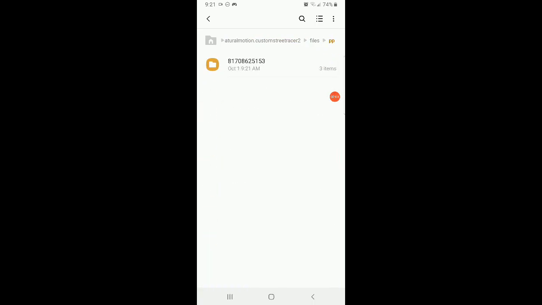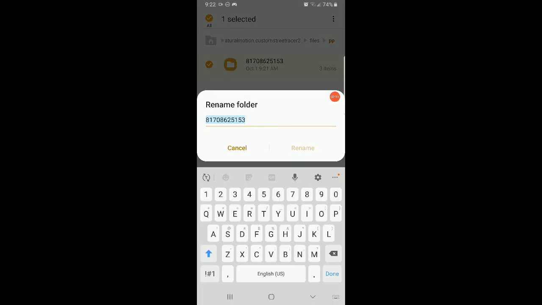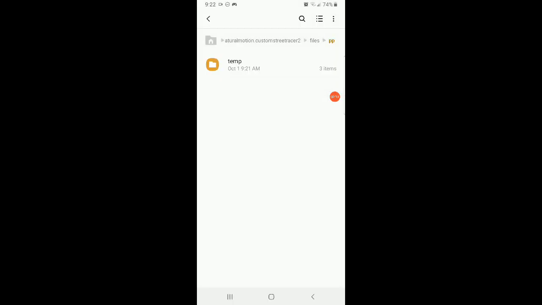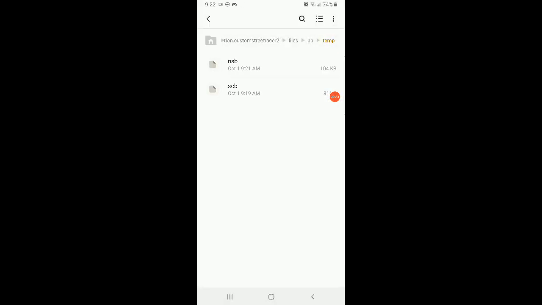I'm going to go into my PP folder, and I'm just going to simply rename this to temp with a lowercase t. Of course, it's probably got a TRB in there. I'm not really concerned with that. It's just whatever I missed there while my Wi-Fi wasn't switching over, so not a big deal. Anyway, I've got that marked for temp.